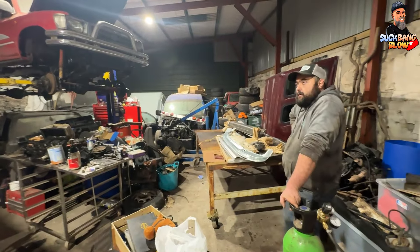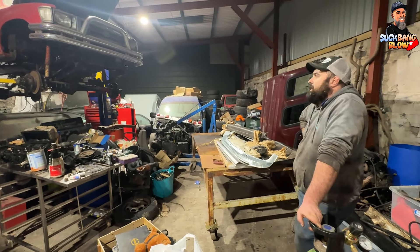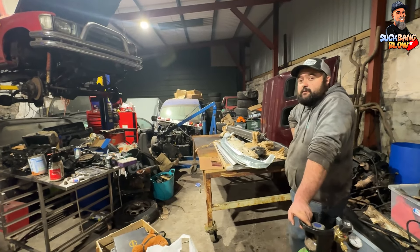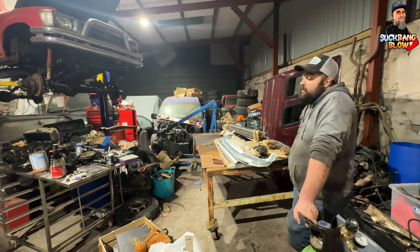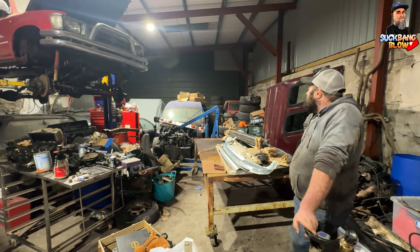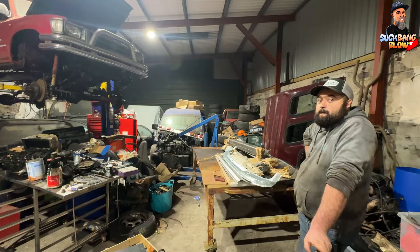It'll be nice to see some of these back on the road. Sam said some will get sold at some point but there's a few he'd like to hold on to for certain reasons. Some vehicles have been sat in the same spot for 10 years plus, though a lot of what's in here hasn't been sat long at all - the back row has been there the longest. We can tell you what's back there but we're not climbing through to show it today - you'll see them on a video eventually.